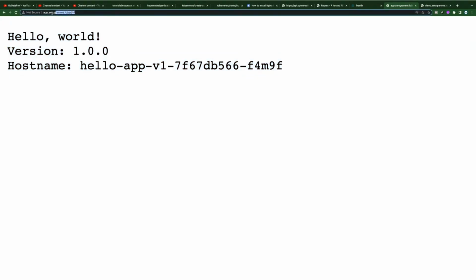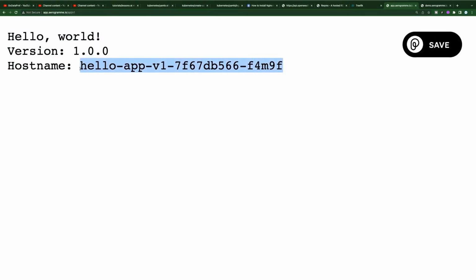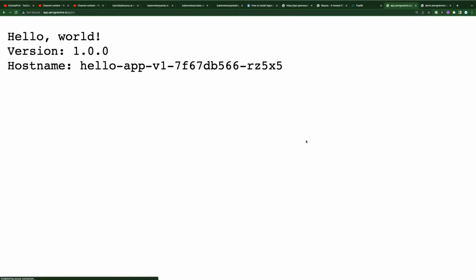Okay, so Traefik is able to route to this application, hello app v1, and this is the name of the pod address. Okay, so this is version 1 of our application.